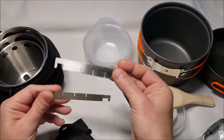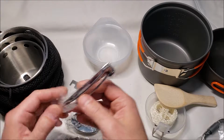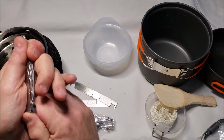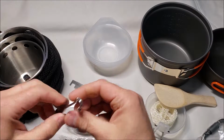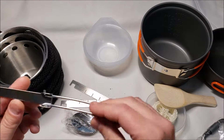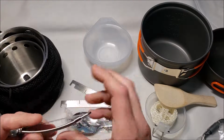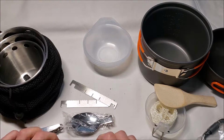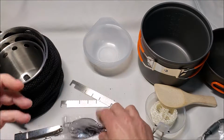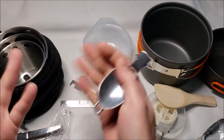These are for the actual burner stove part, which I'll show you in a second. Down in here, I got something kind of cool, I think. They're sealed. I can pop them open there. There we go. This would be your knife. Again, there's only 1 set of these. It's not a big deal, I guess. But this is the knife here, which is kind of neat, huh? It does have a fairly sharp-ish edge on it. Not sure what these are for. And then, of course, we have a fork, like so. It's nice, small, portable. And then here we have our spoon, which works fine.